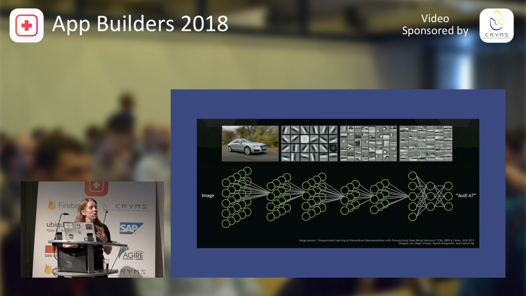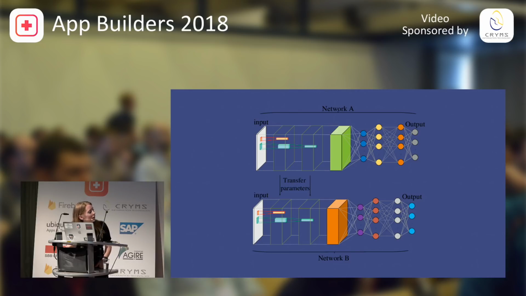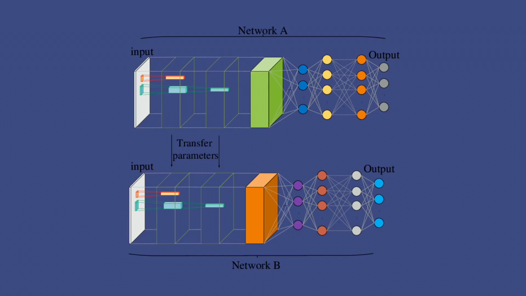So it intuitively makes sense that you should be able to reuse some of these layers from a source task in your target task. And you should just have to train the last couple of layers, which can save you a ton of work in computation power needed, and also in the data that's needed. The reason you need so much data when you're training from scratch is because you have to train the entire network. So you're trying to teach the network how to recognize everything from very basic features like edges to the specific thing that you're trying to classify. So yeah, that's transfer learning. It's a little bit hard to see, but this is a visualization of what I was just saying, where you use the source task, transfer some of the parameters from that model into a target task, and then just train the last couple of layers.